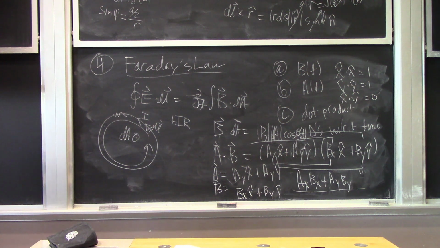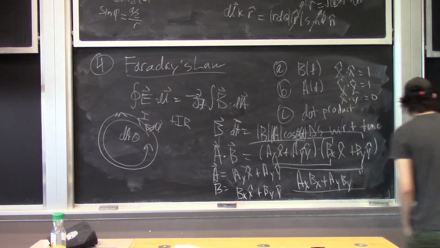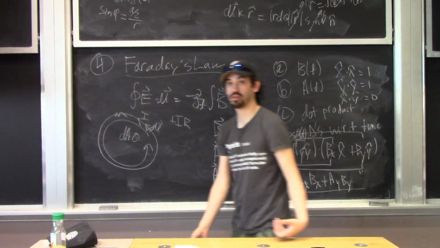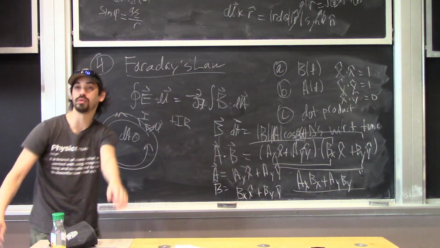I couldn't say in general, because there are problems where I would never say that the area itself explicitly changes like A of t is equal to A0 t squared divided by tau squared. I wouldn't do that. But what I might do is say you have a circular loop and the radius changes as a function of time. That's a problem that we've done before.